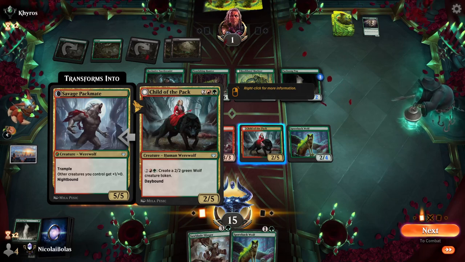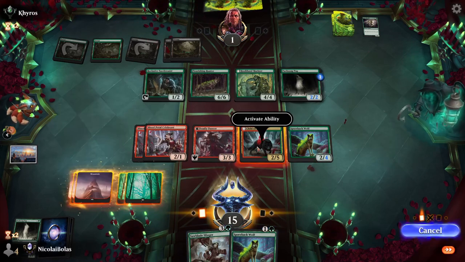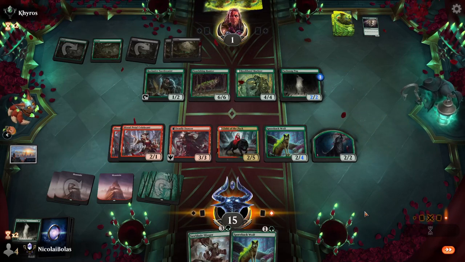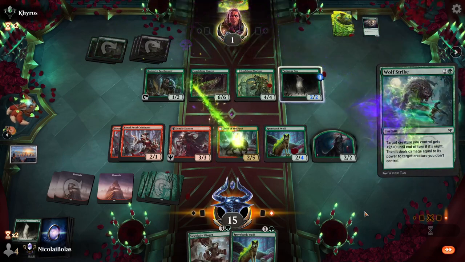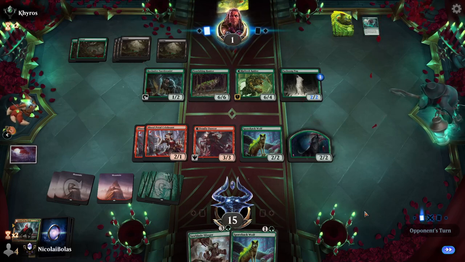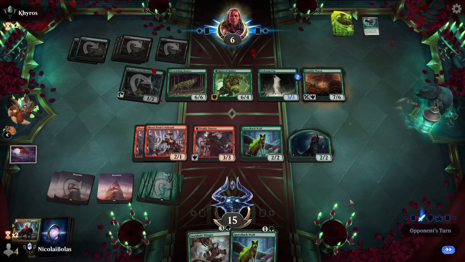Gives all my creatures +1/+0 and trample. I fear a removal spell or some form of interaction. Yeah, that's why I didn't go for it that turn. But I still have a creature advantage. Oh my gosh, why? I'm totally gonna lose now, aren't I? Just a disaster.